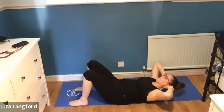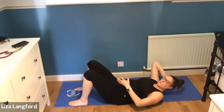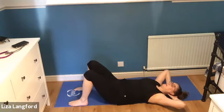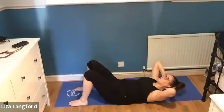Here we go. 1. And the key is not to push your belly out when you're lifting, but pull it in so it's flat as you lift. That's why small lift is the key. Again, use the breath. Squeeze the pelvic floor. 4 more. And 3. And 2. And 1. And hold. 2.